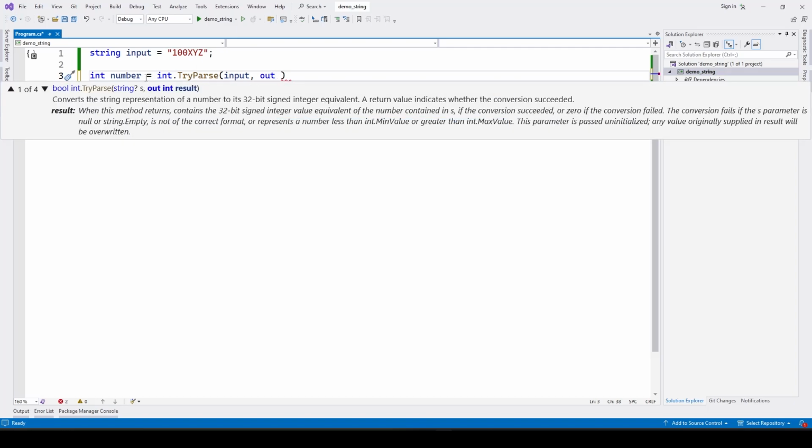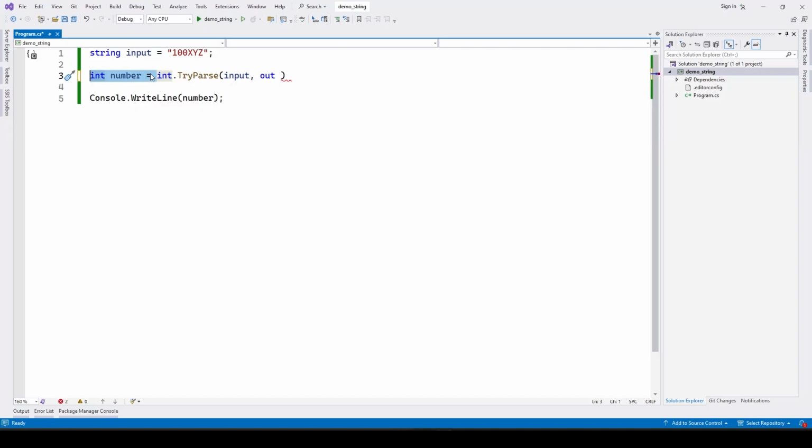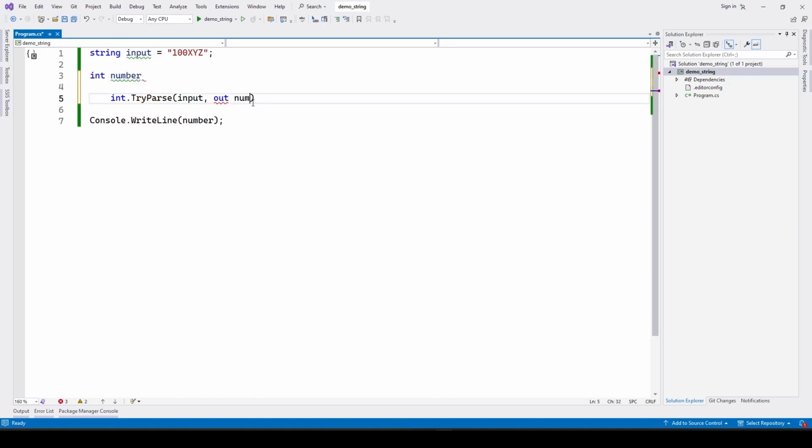Let's see what is happening here. We are using the TryParse method that is taking input because we want to parse this string and we want to pass it to the integer type.